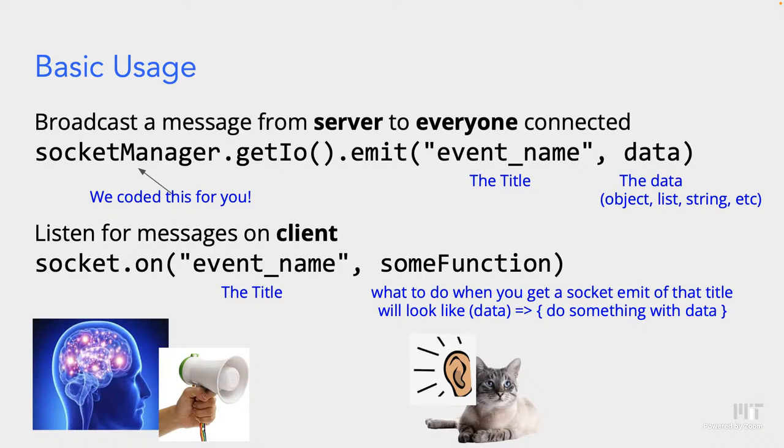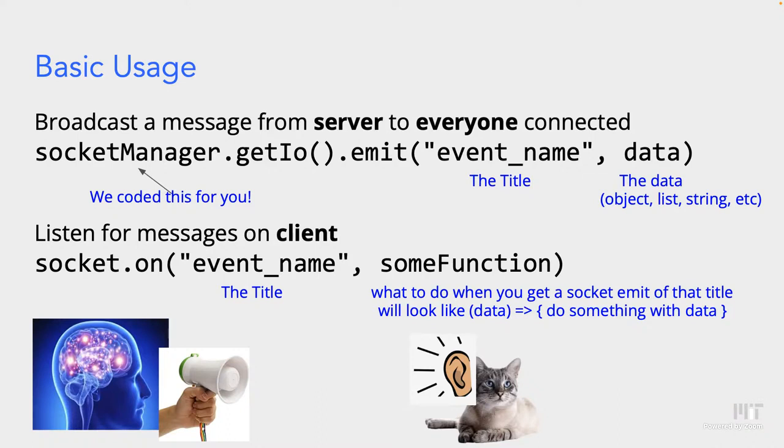When you emit information, you need to have two parameters. The first being the name of the thing that you're emitting. So I can say, oh, I want to emit information about my message. So maybe I'll title the thing I'm trying to emit message. And then we also need to have the data that we're going to emit. And that data can be pretty much any kind of format you want, like an object, lists, strings, just normal variables, etc. You can kind of choose.